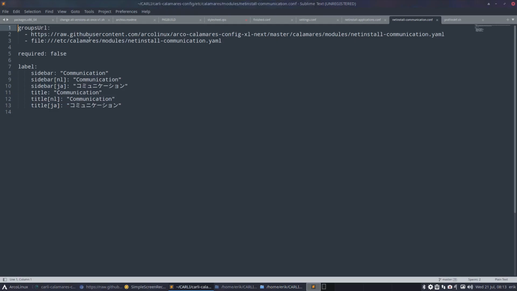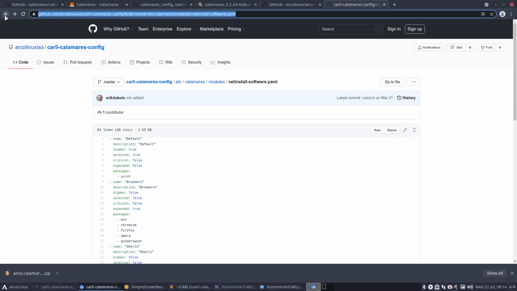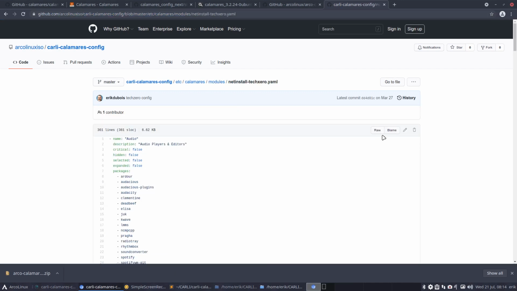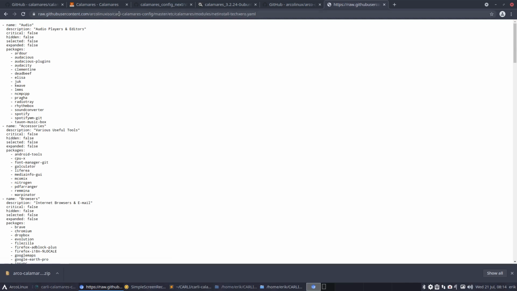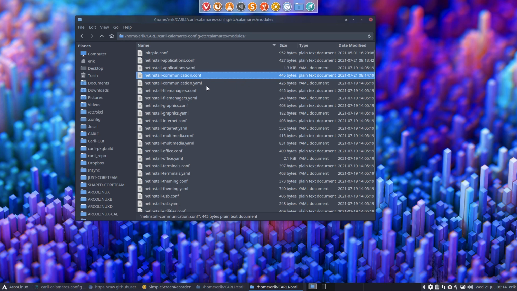Communication is not done. Netinstall communication. That's the only thing that's going to differ, right? Right. Never believe yourself. Yeah, it's not going to be there yet, right? But it's going to be this row, the same line, but the last bit is different. So yes, it's going to be indeed this thing, and we keep on working like that.